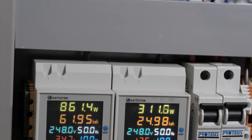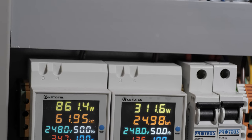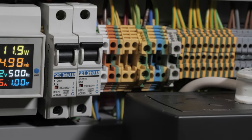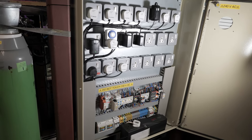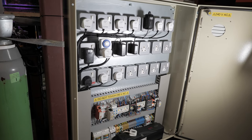These breakers here are really acting as an isolator rather than a breaker. But nevertheless, if anything goes wrong, then it will go down, so the rest will be protected. Okay, so that's it. It's as simple as that. Let me move back. So yes, this is it, and let's have fun with shutting the power down and see what happens.